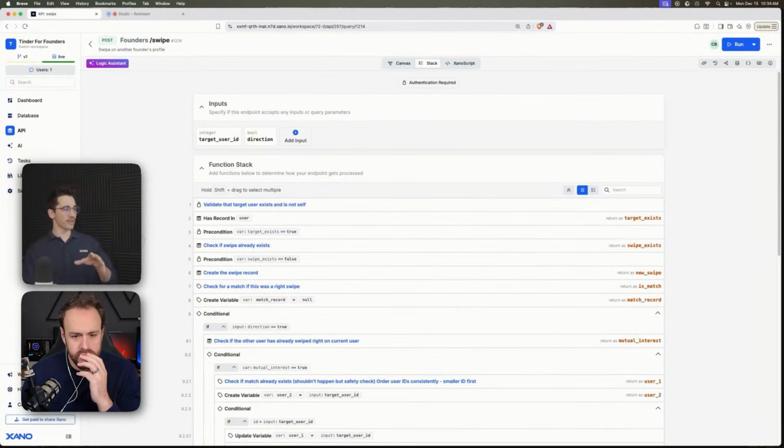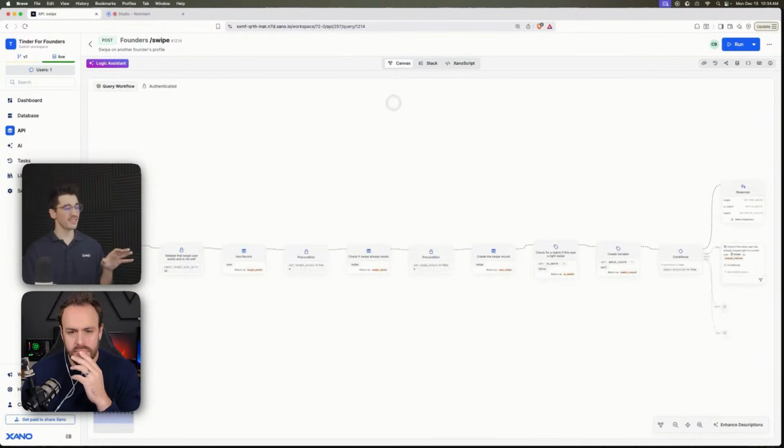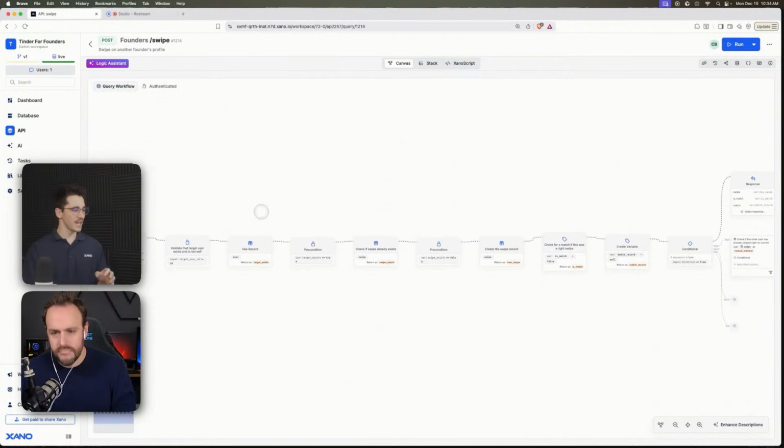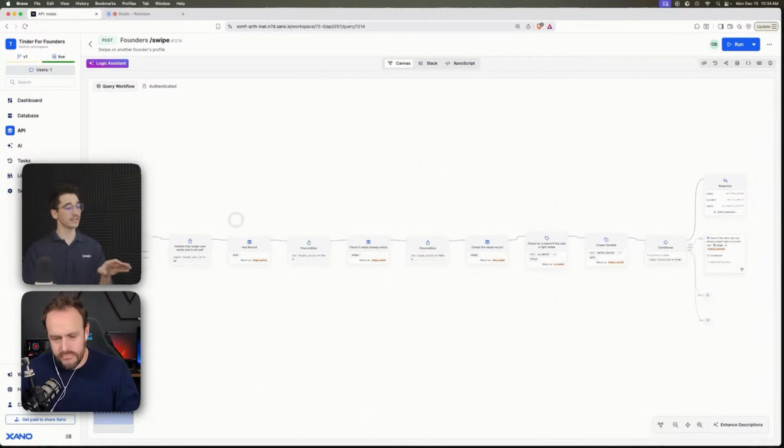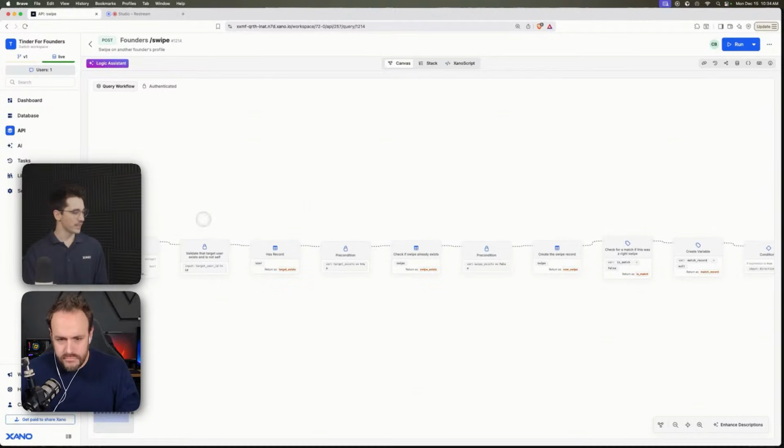And what I love about this is that we have a lot of different modes. We have the canvas mode, we have the stack mode, or if you really want to see what you just wrote, you can also see that inside Xano itself. I love this because we get this N8N kind of view here where if you're a technical builder or if you're a project manager, it doesn't matter who you are, you can come in here and you can see this is how the application's working. And that's what we're seeing.